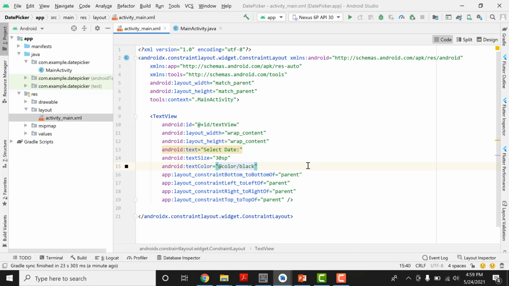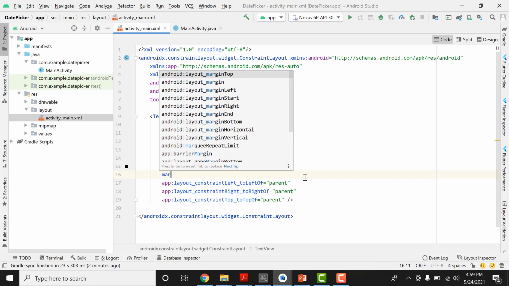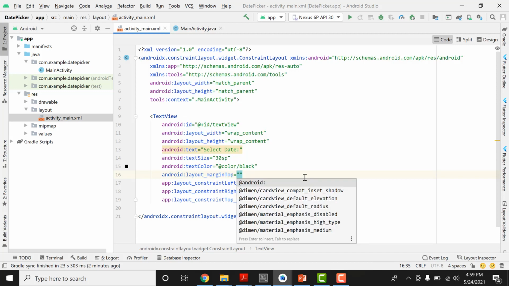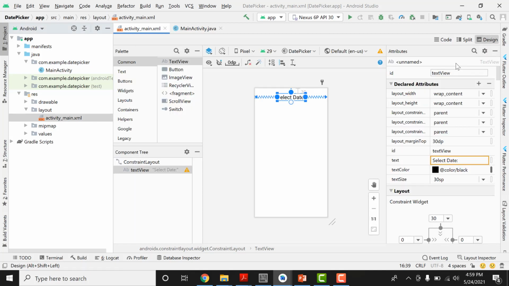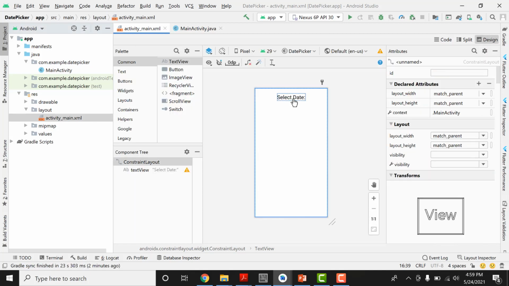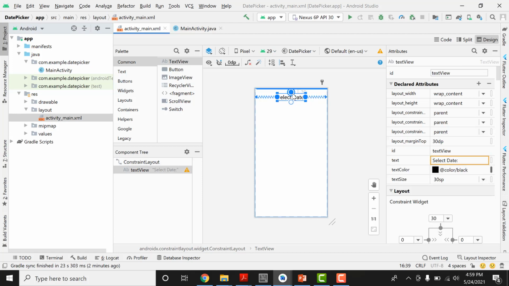I think I should remove the bottom constraint, and I'm going to say margin top is equal to 30 dp. So let us see. Yes, that looks fine. So select it. It is constrained to the top, to the left, to the right.